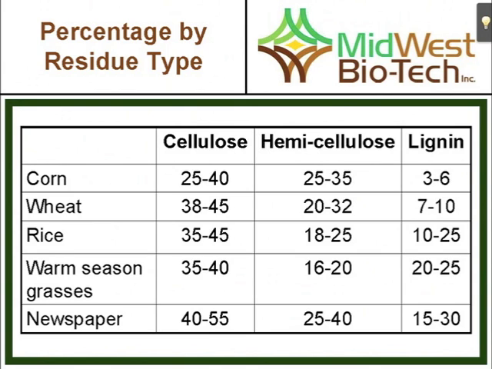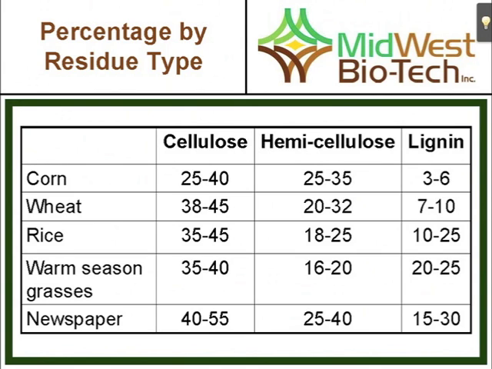Corn has a fair amount of lignin in it, but not nearly as much as other types of residue. Wheat has almost twice as much lignin. And so on a volume basis, on a per ton basis, wheat, for one, is harder to break down than corn stubble because it's got this tougher material that breaks down slower than the cellulose and the hemicellulose components.